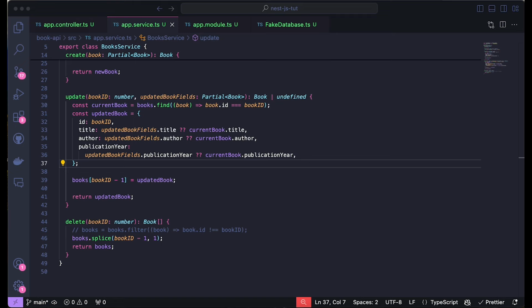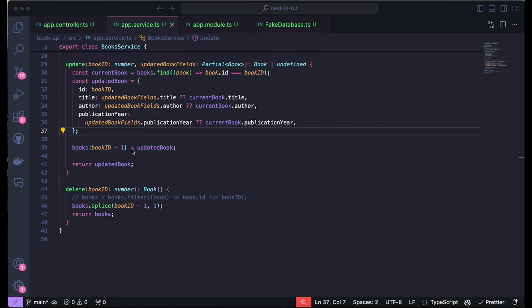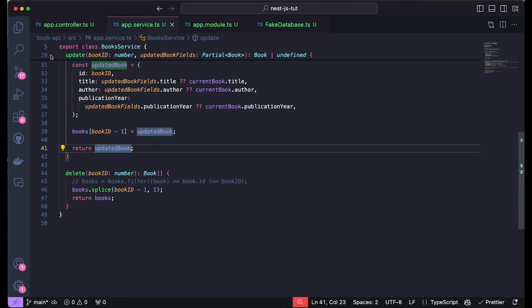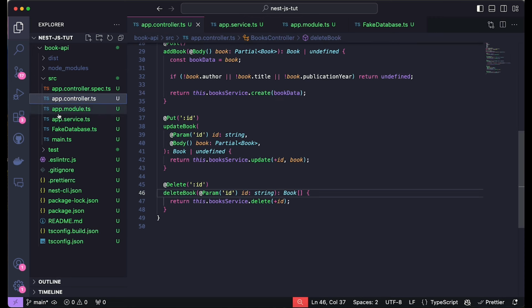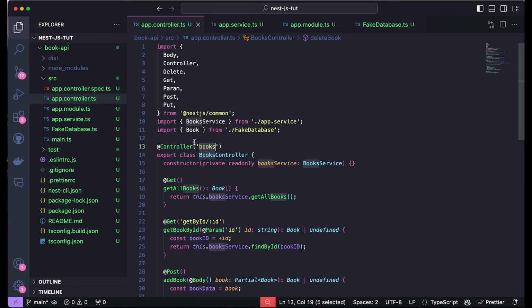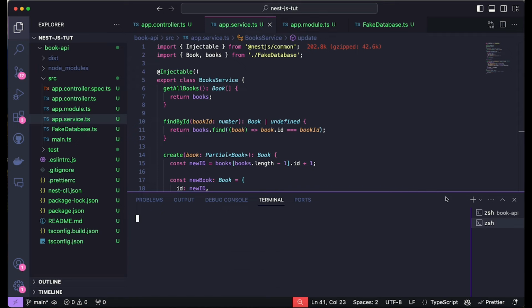The last thing I actually want to show as part of this beginner video is some really simple and helpful commands that we could have used in this tutorial, like the CLI facilitates. If you notice, we actually created everything inside of the app.service and the app.controller files. I realized we changed the name of the controller and the service to books, but we never actually changed the name of the file, right? If we want to generate it very easily, we can just use the CLI. For example, imagine I want to add a part of my project that deals with movies instead of books.